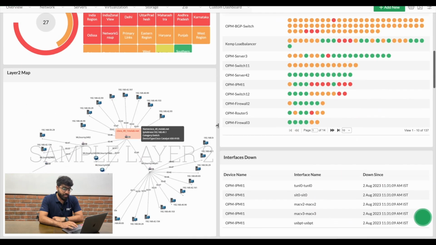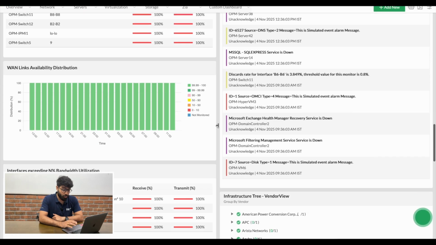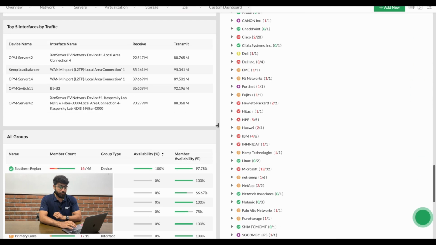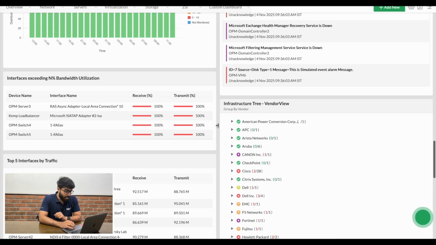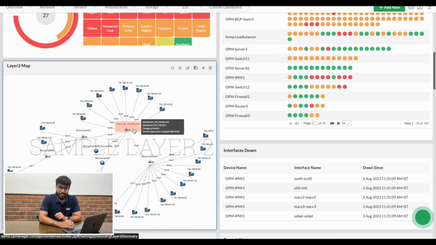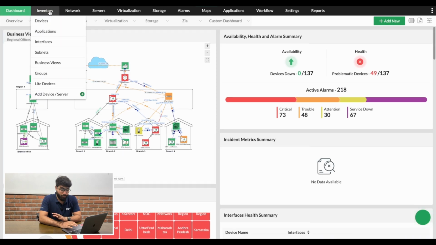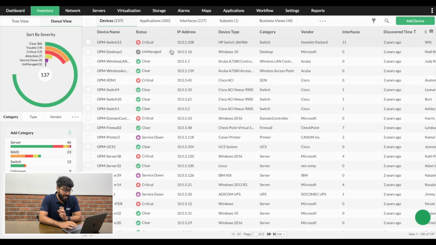With dashboards, you can isolate devices, interfaces, and metrics that you want to keep a close watch on. They can be a part of your mission-critical IT systems. Maps give you a contextual view of your network and their roles in service delivery. The inventory is a repository of all the devices you're monitoring, and you can see every device is classified based on the roles and further subdivided based on their category, vendor, and group.